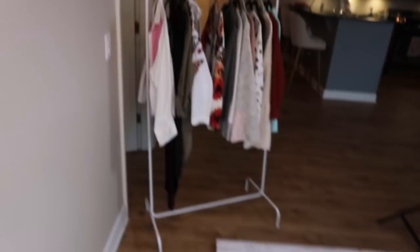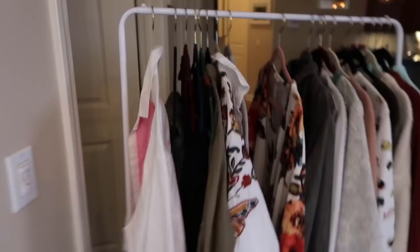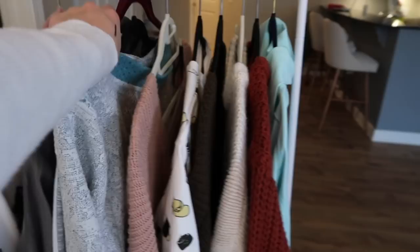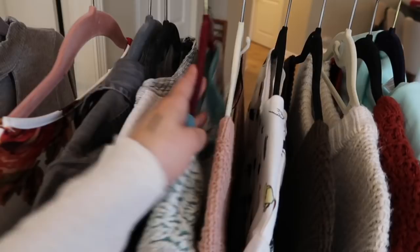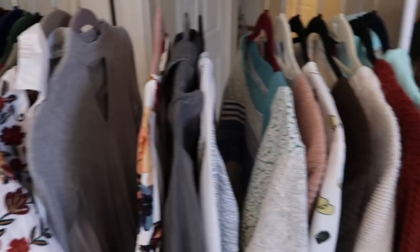I've been having a ton of fun selling on Poshmark and I'm going to continue. By the end of the week you'll see some really cute stuff in there. I remember showing this item in a previous thrift haul — I'm just not wearing it, it's too big on me. It's an extra large and I'm a small, so I'm selling it. There's a lot of really cute stuff — things I've worn once or purchased and never wore, but at least they'll go to somebody who will wear them.